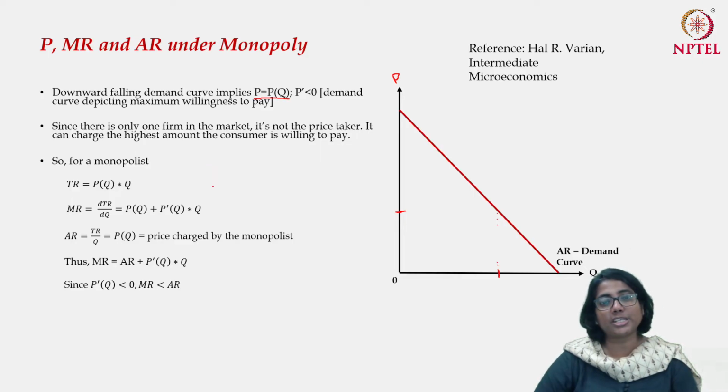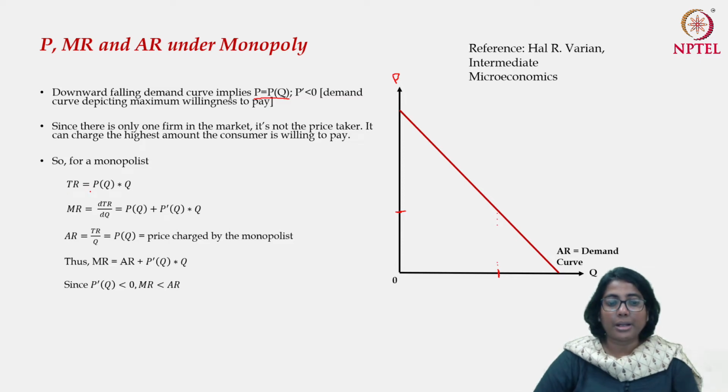Profit maximization will always be at the heart of any producer, be it in a perfectly competitive market or in a monopolistic market. But what is profit? Profit is equal to total revenue minus total cost. Now the question is, what is total revenue? For the monopolist, the total revenue is price multiplied by Q.